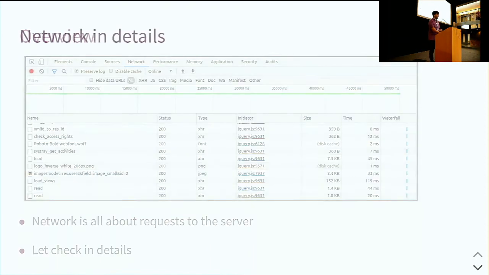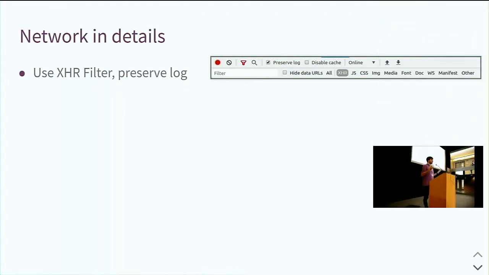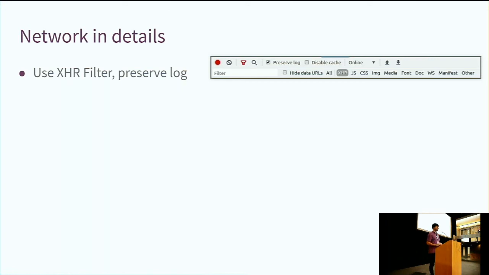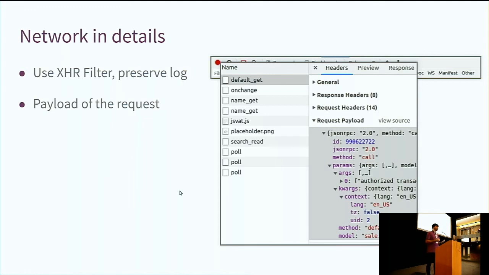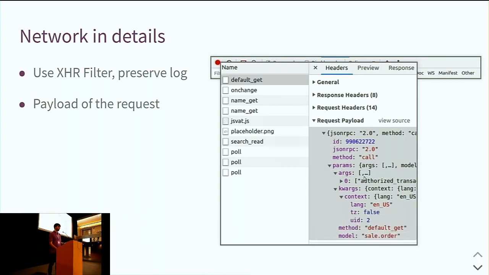First, remember everything is asynchronous. So 99% of the requests that interest you are asynchronous, and you can filter with XHR here. You'll want to preserve the log in case you reload the page or have a redirect, so the log doesn't disappear — with that option enabled it never happens, and you can always clean your log manually. If we zoom in on one request, we have the headers and the URL. Since it's an RPC call, the most interesting part is the payload. In the payload, you will see the model, the method, the args which are the method arguments, and the kwargs. If you're a Python developer, this should ring a bell.